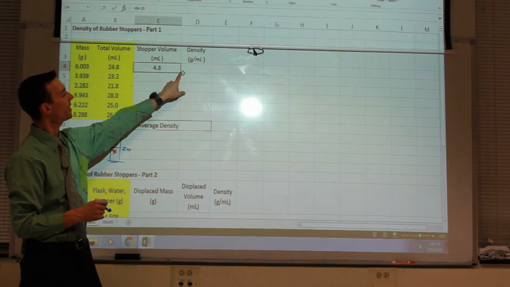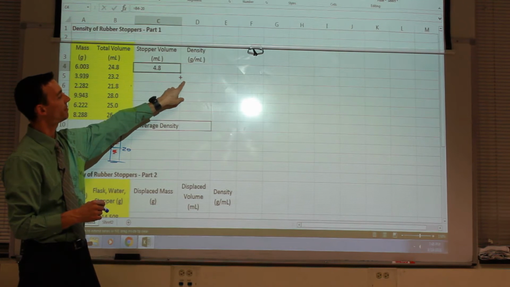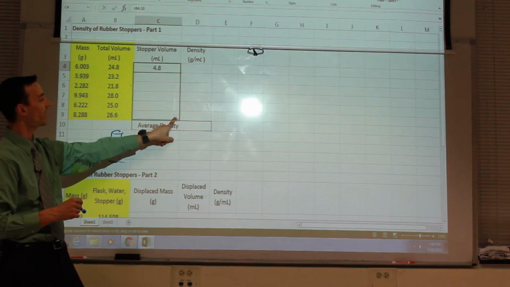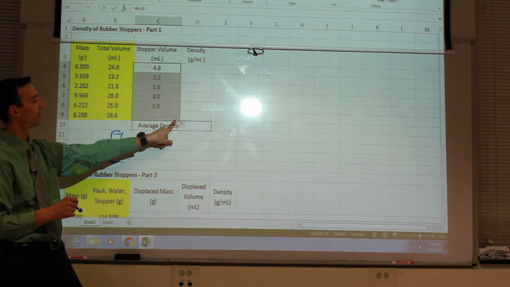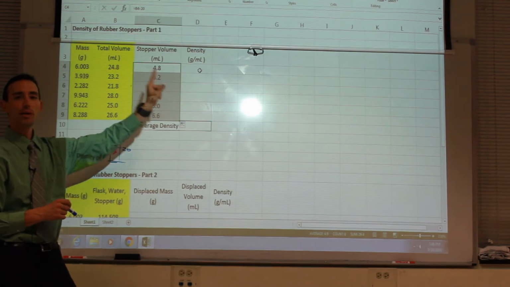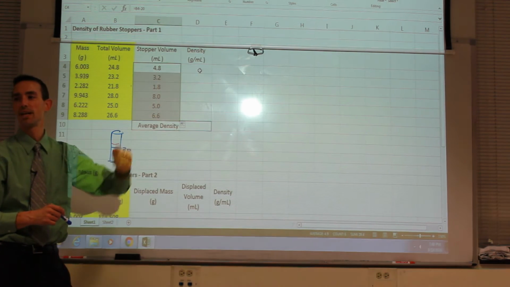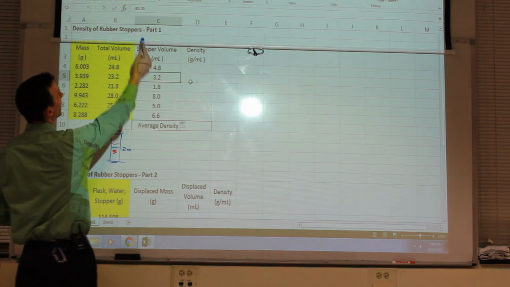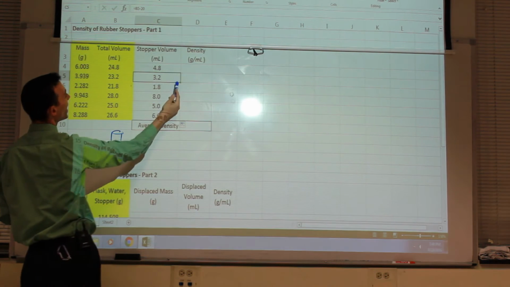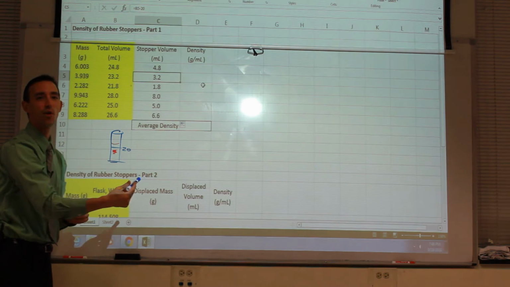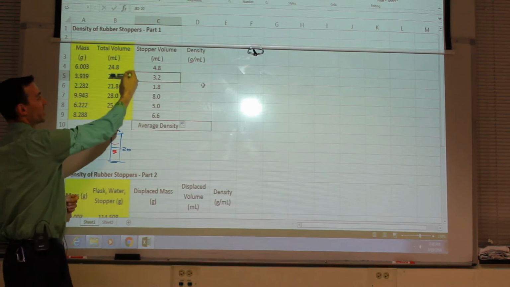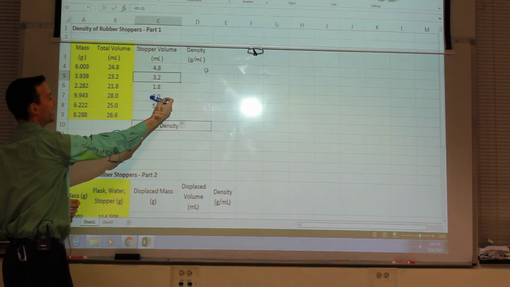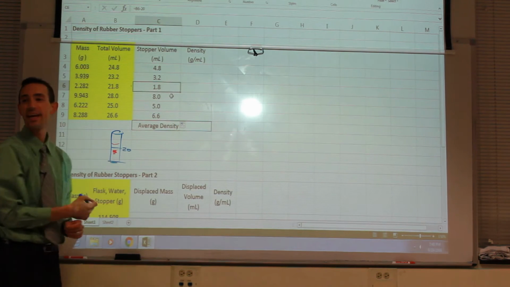If we grab that corner with the mouse, again, notice how the mouse changed to a crosshairs, and drag it down and let go, it reproduced the same formula. So now, Luke, click into the next cell. It says equals B5. It adapted the formula for the next row down, and then B6, B7, B8.